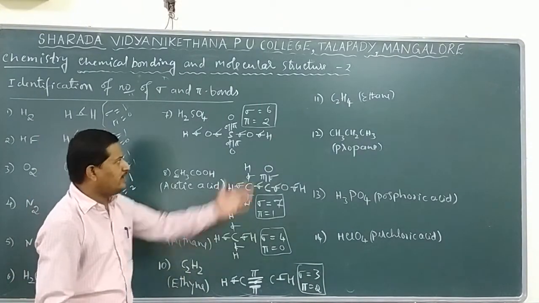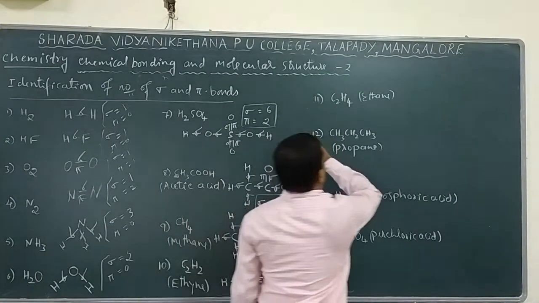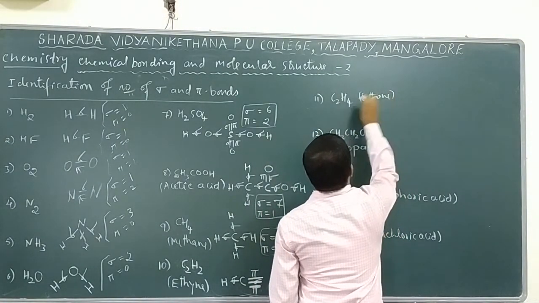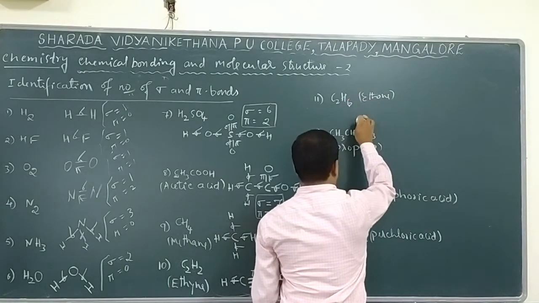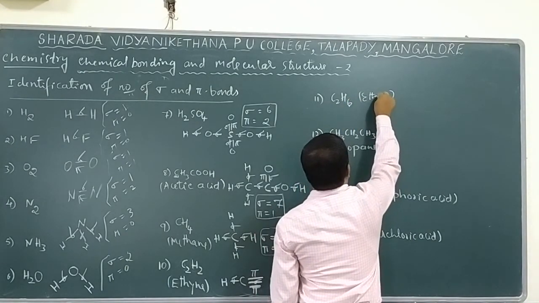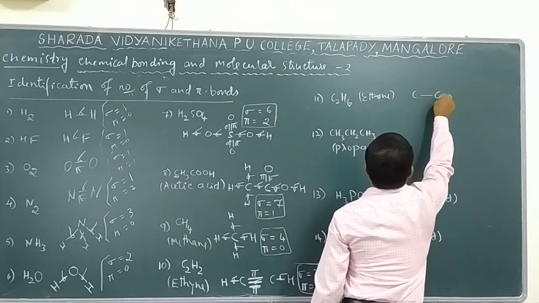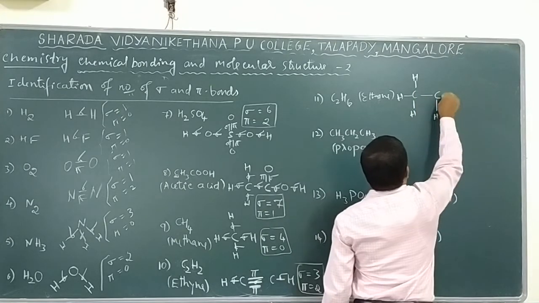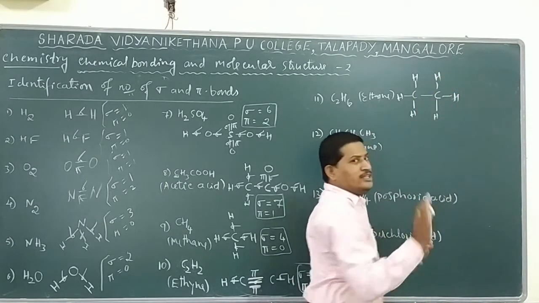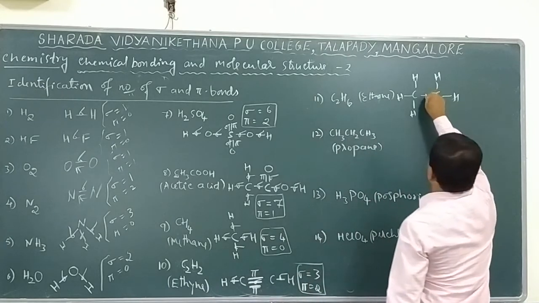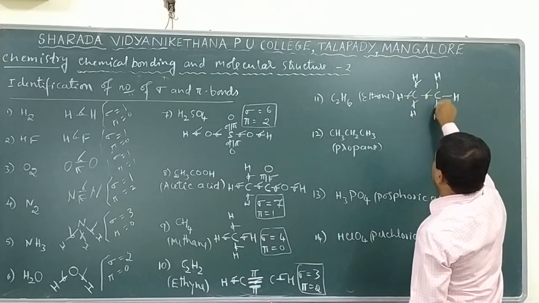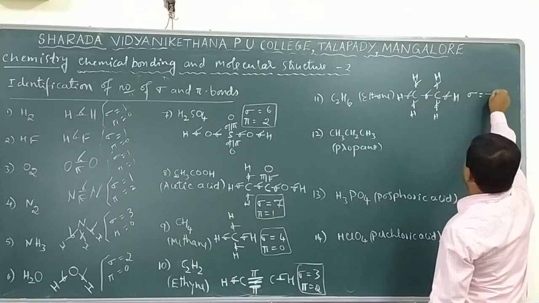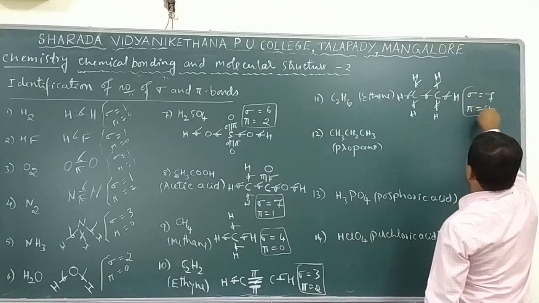Okay, so like that we can go for other examples. In the case of C2H4, the ethene molecule, and C2H6, that is the ethane molecule. Here one hydrogen, hydrogen, hydrogen, here also hydrogen. Here there are 2 in the double bond, all single bonds are sigma bonds. The total number of sigma bonds is found to be 1, 2, 3, 4, 5, 6, and then 7. Pi bonds are found to be 0.